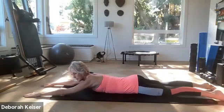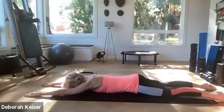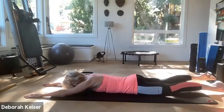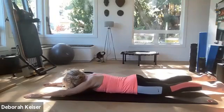Forehead's on the mat, palms are facing the floor. Slightly externally rotate the hips. Tuck your pelvis, lift your belly. Nice deep breath in, and we're going to lengthen through the legs, lifting on the heels, and lower. Lengthen in the legs first, and lift through the heels.